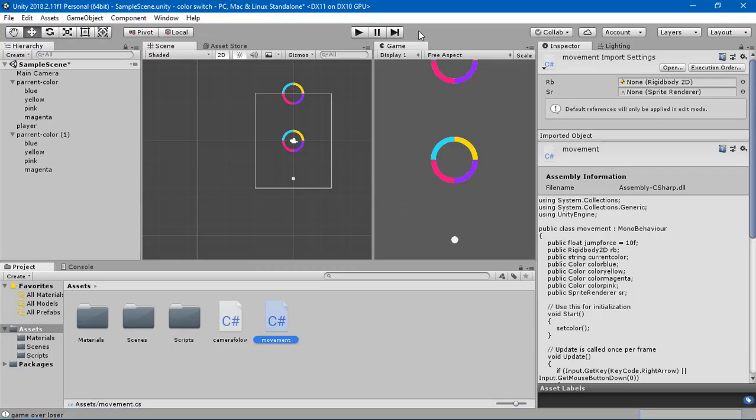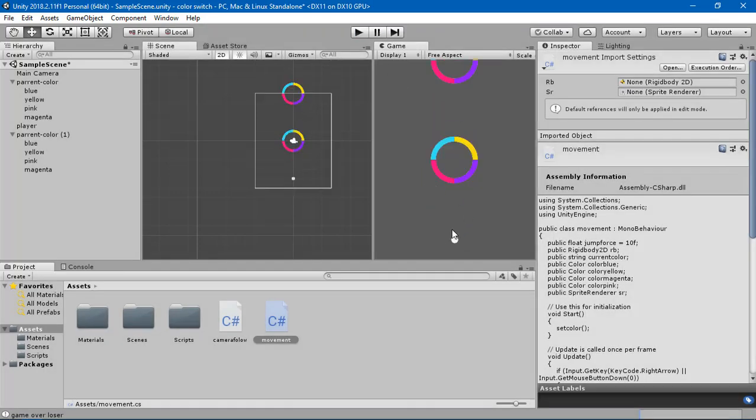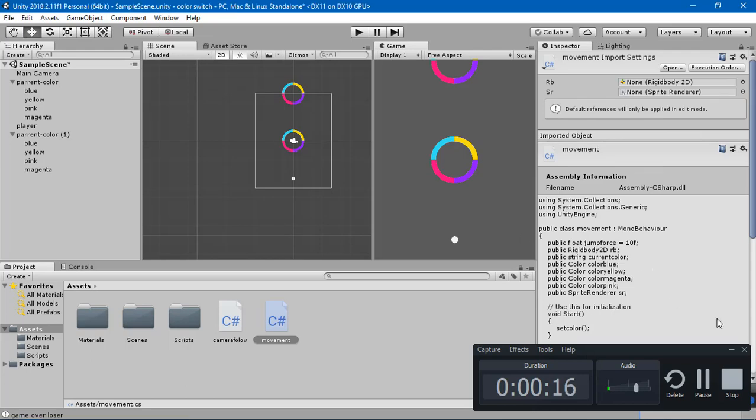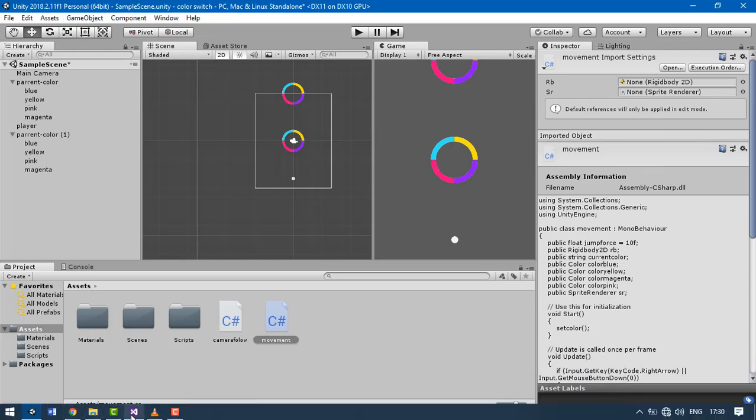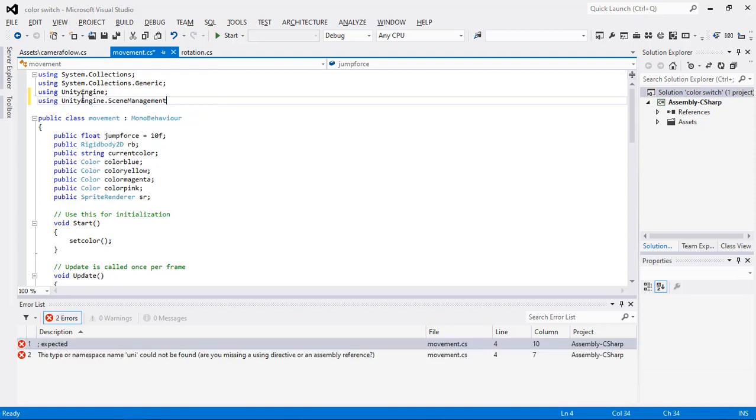So guys, the next thing that I'm going to do is that whenever this ball touches a different color, instead of writing game over, I'm going to restart it from the beginning. It's simple. First of all, load the library: using UnityEngine.SceneManagement.